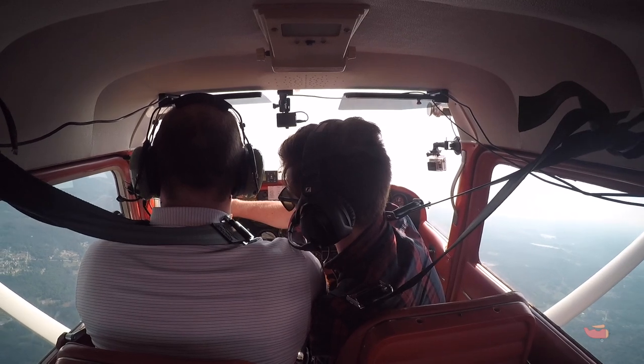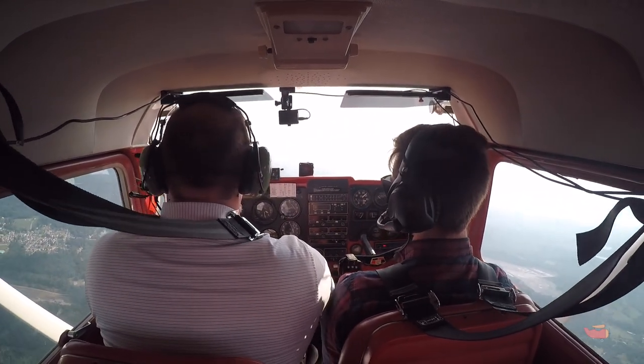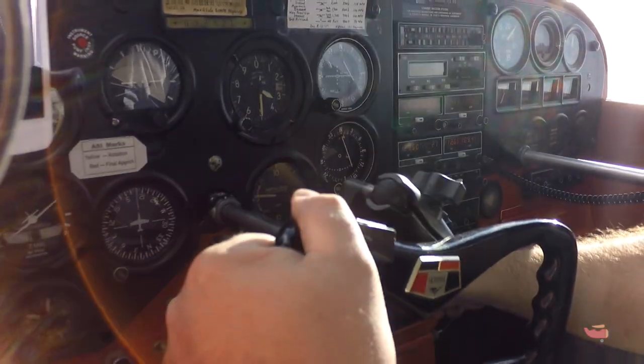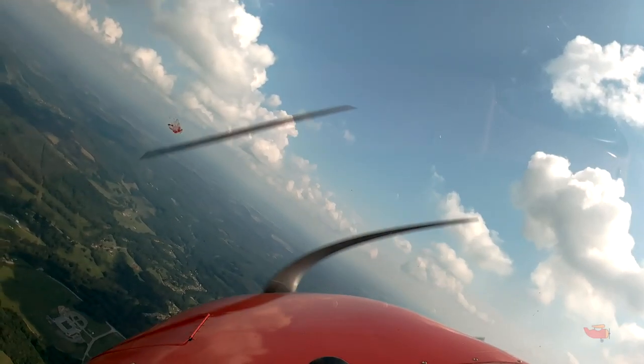We got a little room on it. Should I go to right then? It doesn't matter. Go ahead and turn left. Just make it about 20 to 30 degrees. Not too much rudder. I like that you're leading with your feet. That's a problem a lot of guys don't have. That's not a bad problem in this case.